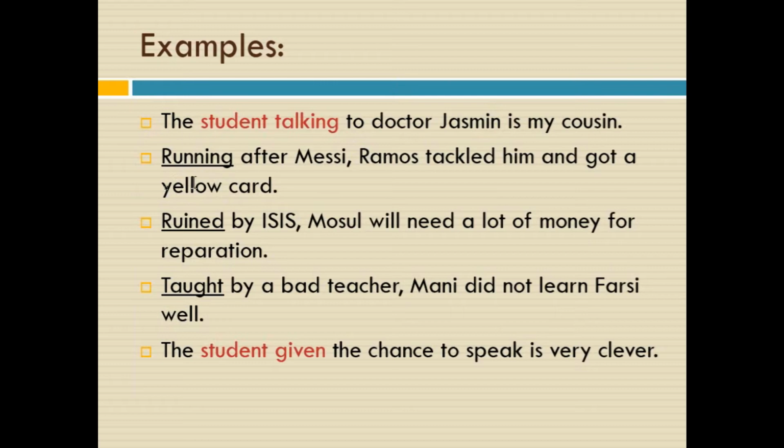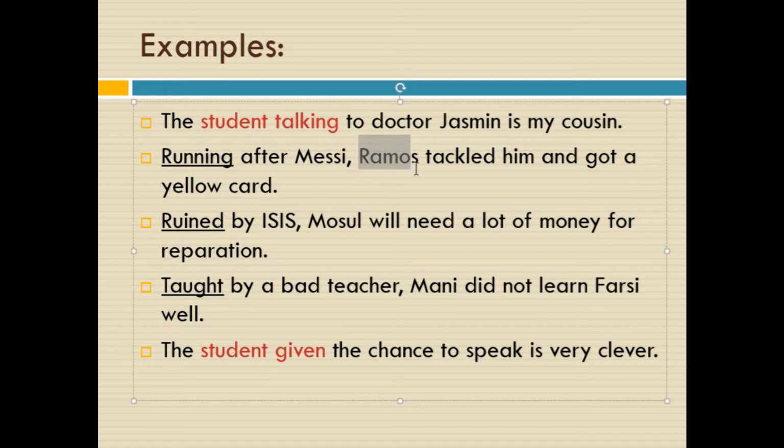I have it in the beginning, so this one was in the middle, this one is in the beginning, right? Running after Messi, Ramos tackled him and got a yellow card. Tackle means he made a foul, okay? Google it, but it almost means he made a foul, right? He ran under his feet and made him fall on the ground, okay? So, running after Messi, Ramos tackled him and got a yellow card.